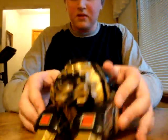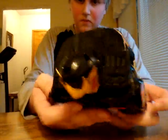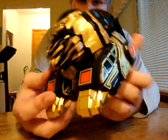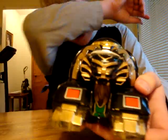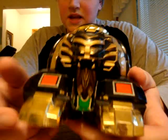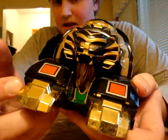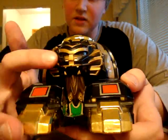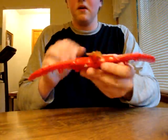Let's start off with the Lion Thunder Zord. On the Japanese toy, since this was from Gosei Sentai Dairanger, the head right here was green. But since Zack and Adam had this Zord, they changed it to black, and they got it from the black and gold Direno toy, which made things a lot easier. And let's go on to the Firebird Thunder Zord.